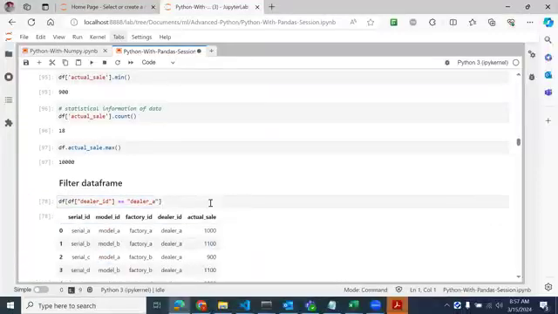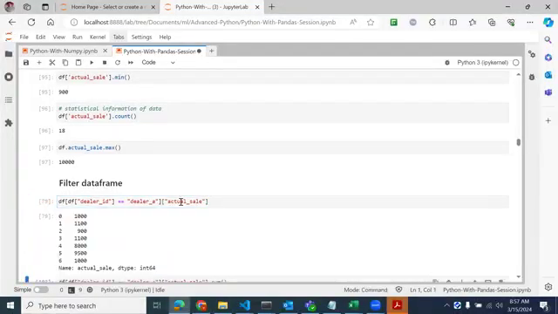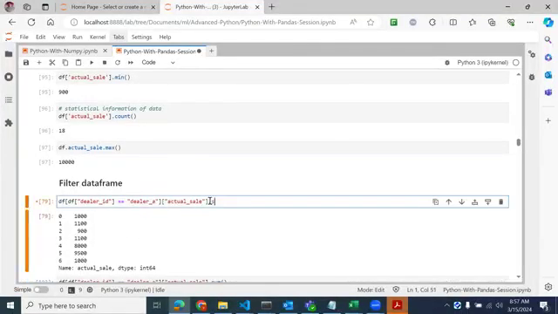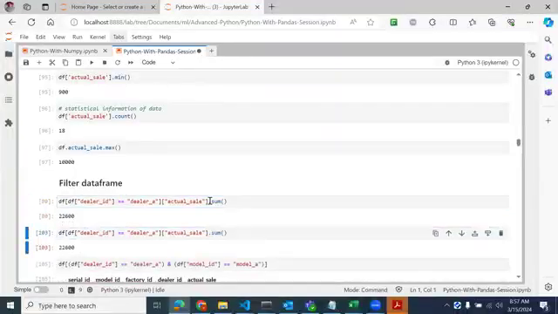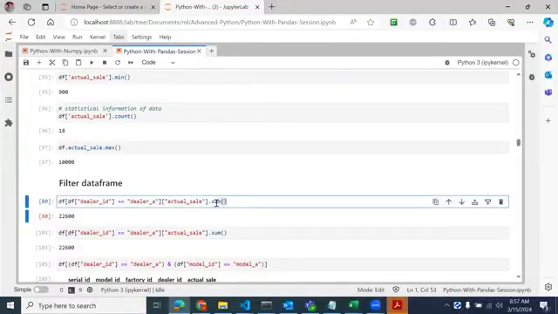this is my data frame, right? This is my data frame object. This complete thing is also a data frame. Now I'm going to select another column, that is actual sale. Let me execute this line of code. See, now it is taking only the series, so now I can get the sum out of that. 22,600. This is how you can filter the data frame and extract the sum or whatever aggregation you need.